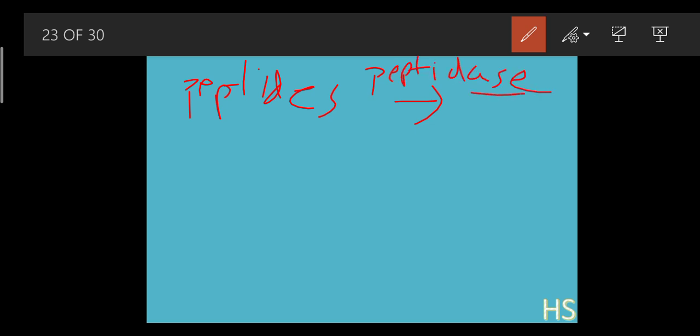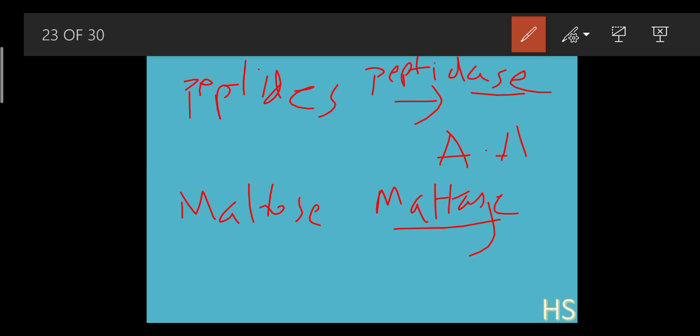Now we are moving into the intestinal juices. Now see, there were the peptides which were left in the earlier reaction. With the help of the enzyme called peptidase, just put ASE, they get converted into amino acids. There was maltose which was left. So just remember like this: maltase, OSE, ASE, gets converted into glucose, and glucose is the simpler form. Now it won't be able to get broken down anymore.